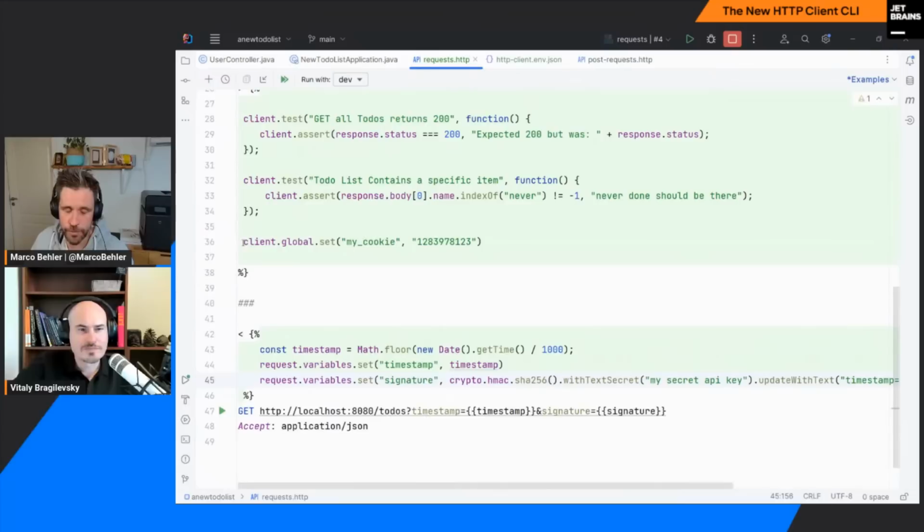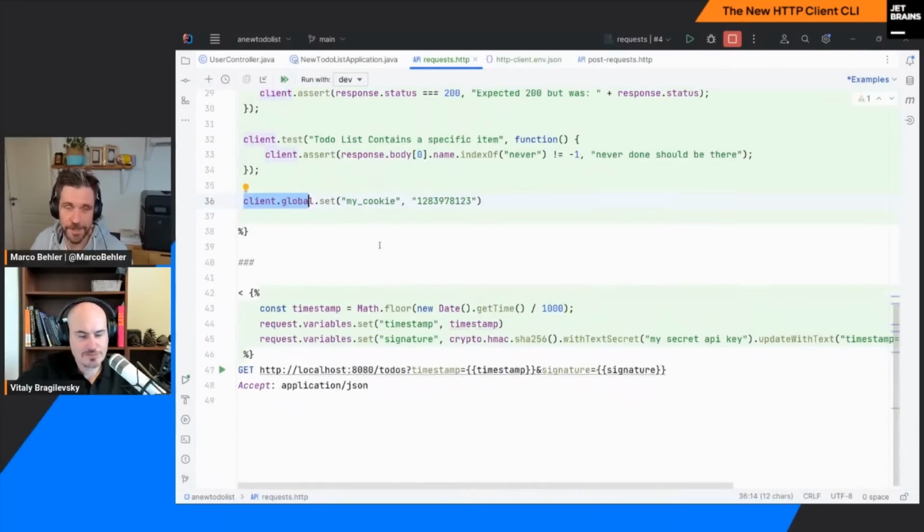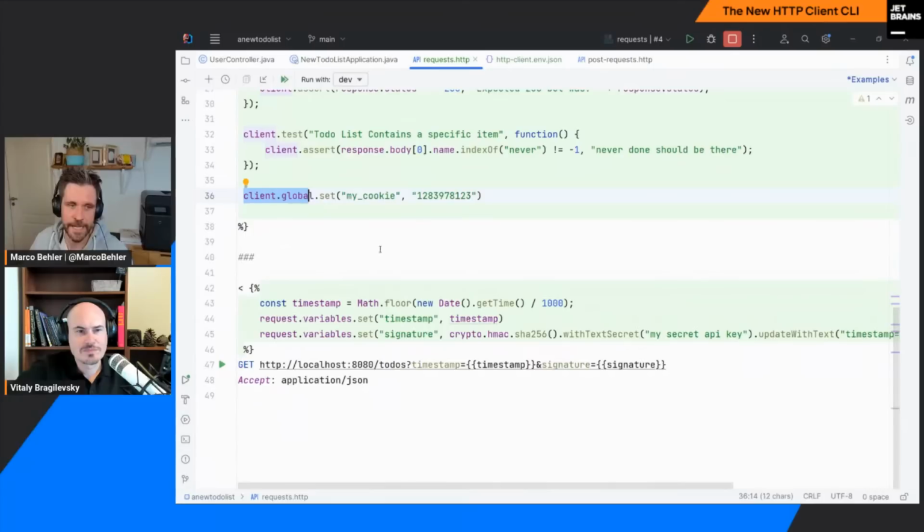And I'm going to run you through what the JavaScript does. If you don't want to set global variables on the HTTP client, but just for a specific request, then you can say request.variables.set. And I'm setting the timestamp variable here that I'm referencing later, and I'm setting the signature variable here that I'm also referencing in the URL. And the timestamp is just essentially the current time divided by 1,000. And the signature uses another helper object I have available.